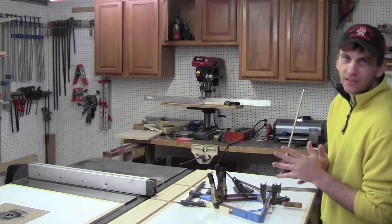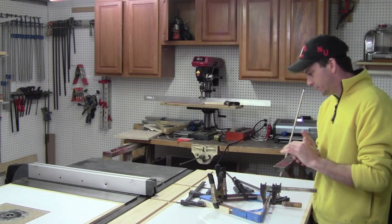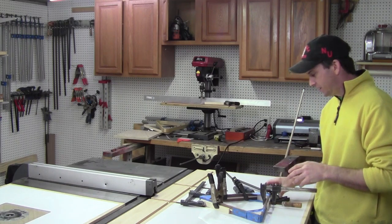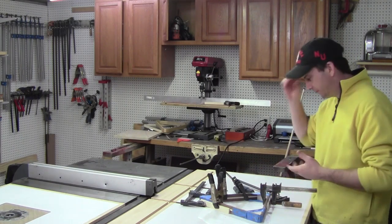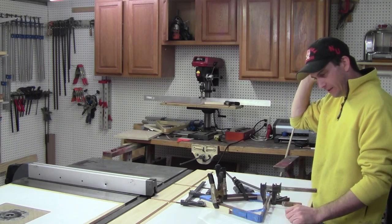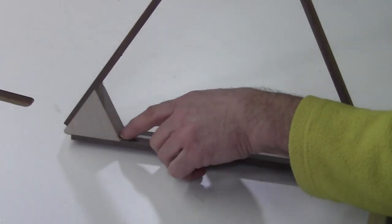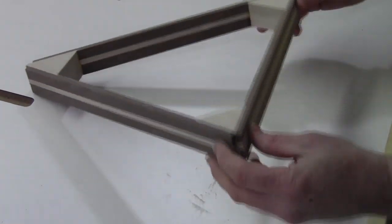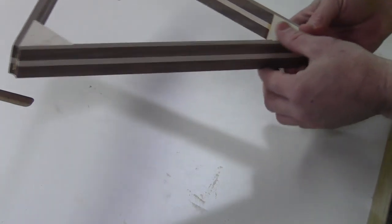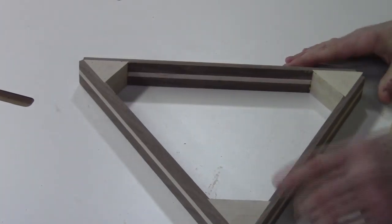A creative clamping method here — the blue tape is absolutely strong enough to hold everything nice and firm while the glue dries. I tested some other clamping methods such as little brackets made with scrap wood and hot glue, something my bar clamps could grab onto, but they ended up breaking off. The blue tape is fine. Once it's done we'll move to the drill press and get everything cleaned up and rounded off. The glue-up looks good — I have some squeeze-out to clean on the inside, but nice seams and clean joints overall.